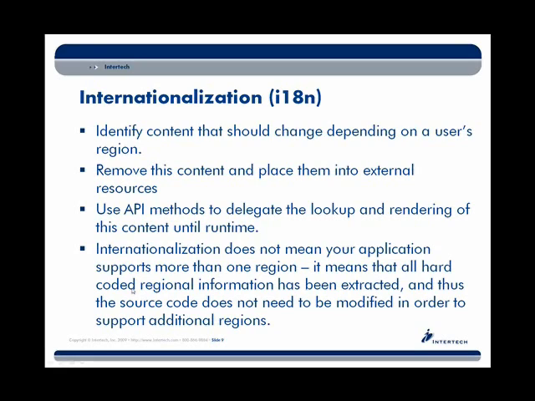These become known as resource bundles. Once the content has been externalized, you can use API methods through either libraries provided by Java right out of the box or third-party utilities. And we use these methods, these objects, to delegate the lookup and rendering of this content, so it doesn't happen until runtime. At that point, we are able to dynamically switch between different languages or regions.